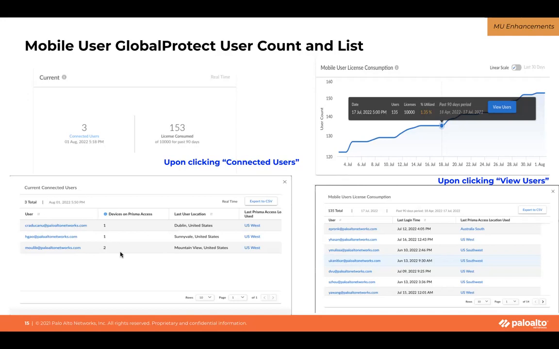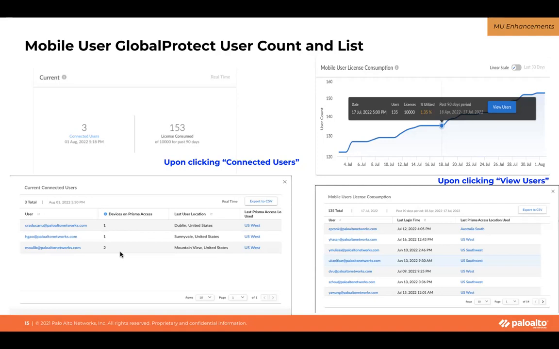how many times the user has had login events to connect to Prisma Access in the selected time filter, what was the last location that they connected from, what was the last PA, Prisma Access, as well as the user location, what was the last login time, and all the other details that we used to show in terms of user connections.